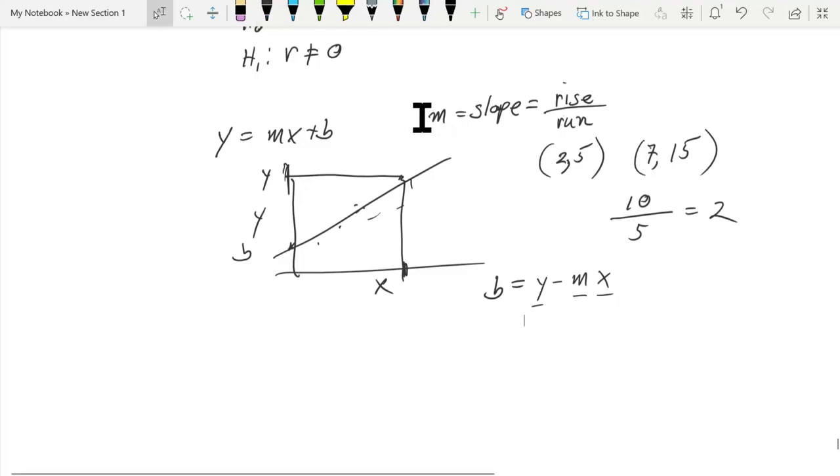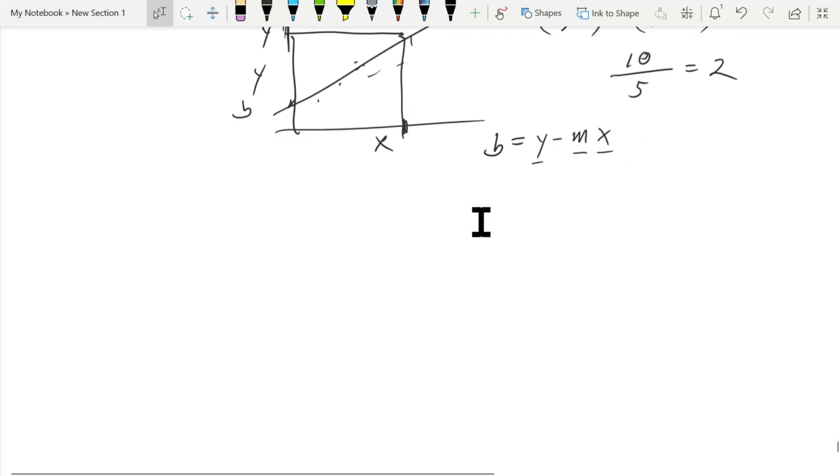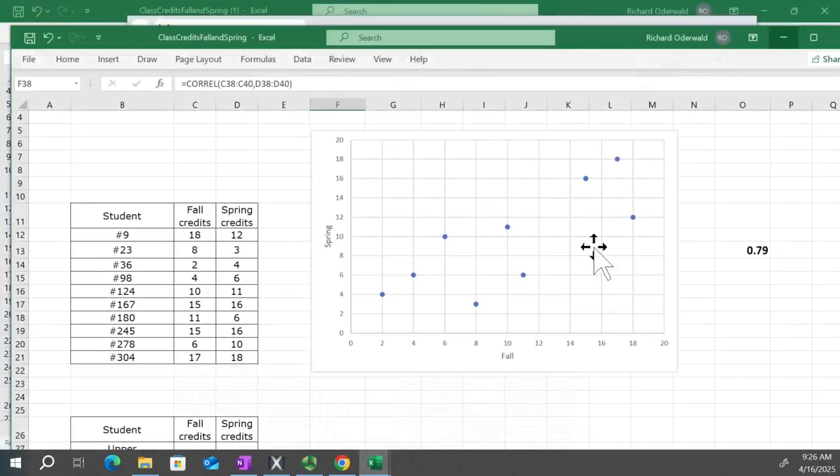This is exactly what we're going to do for simple linear regression. The difference is I don't have 2 points. I've got a whole bunch of points. Here's the fall and spring credits.